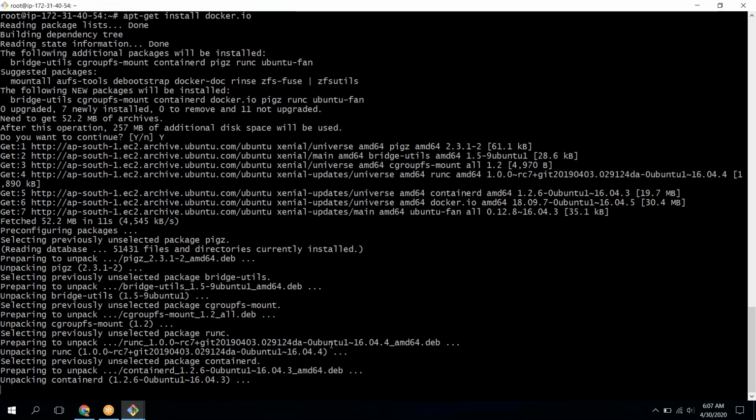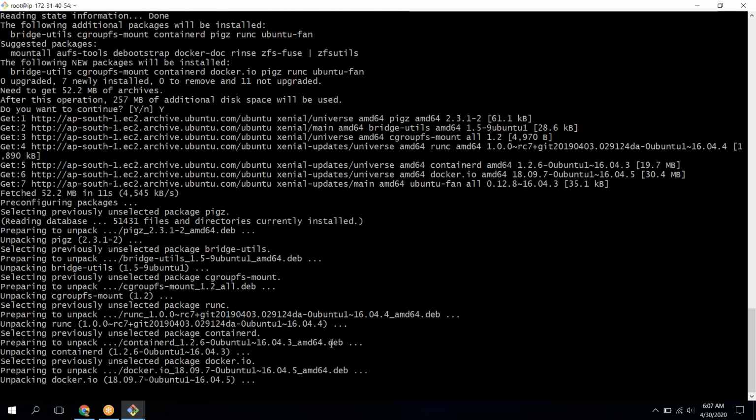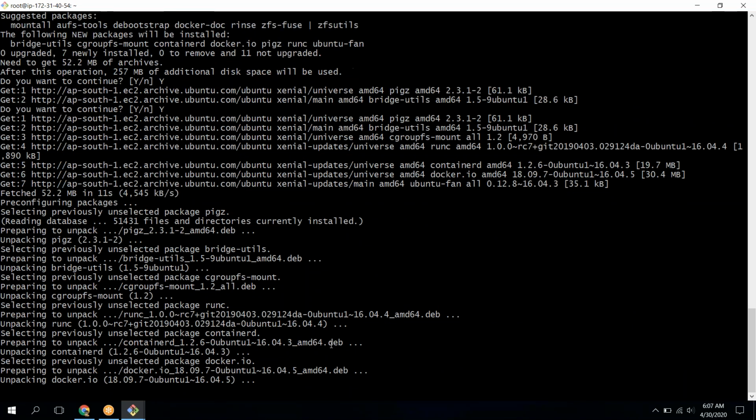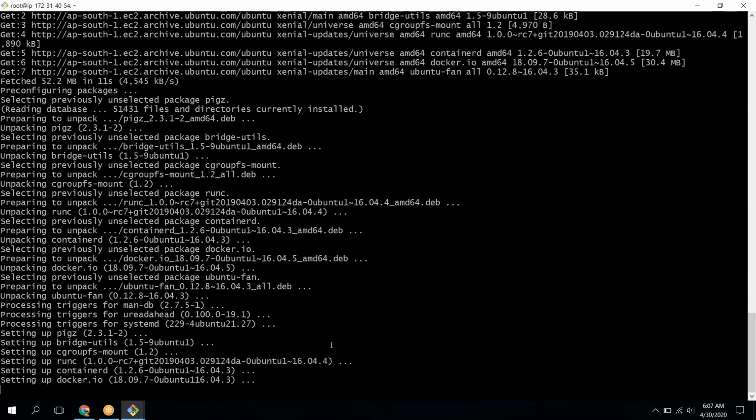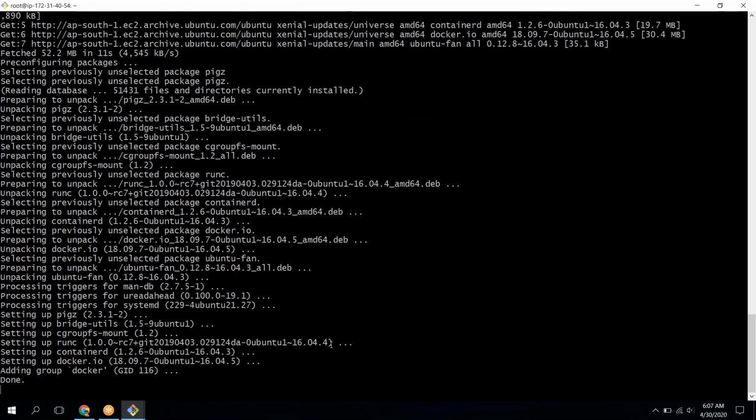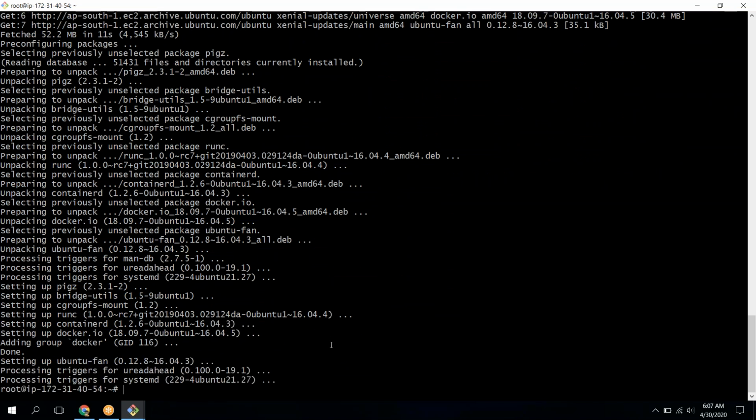As soon as we install Docker on our machine, a group called docker will get created. If it is for Red Hat, we should use yum install docker. No, in that case, first of all, you need to add a repository, and only then will you be able to install it.